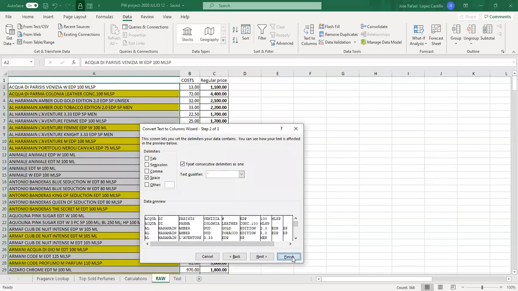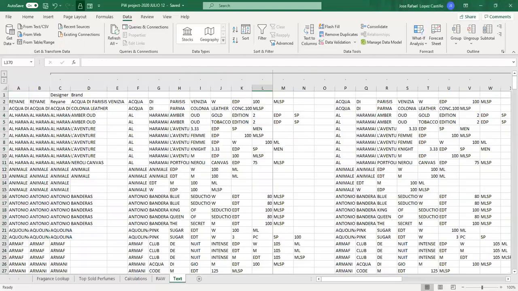So I went over here and separated the text to columns. Here, I try to set an easy way to get the brands, designers, and perfume models, if you would call them that way.